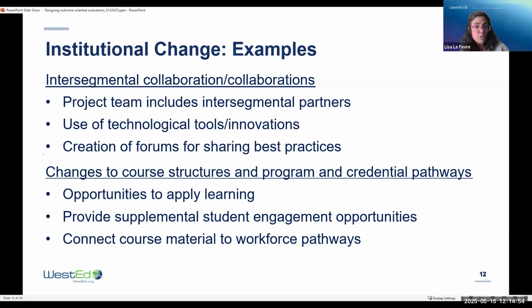Use of technology tools and innovation is something else you can consider. How are you leveraging existing tools such as flat panel screens, interactive whiteboards, projecting student screens to the whole class, videos, audio lectures? There's a whole bunch of opportunities. Some are also looking at tools such as AI. And creation of forums for sharing best practices also falls into that.